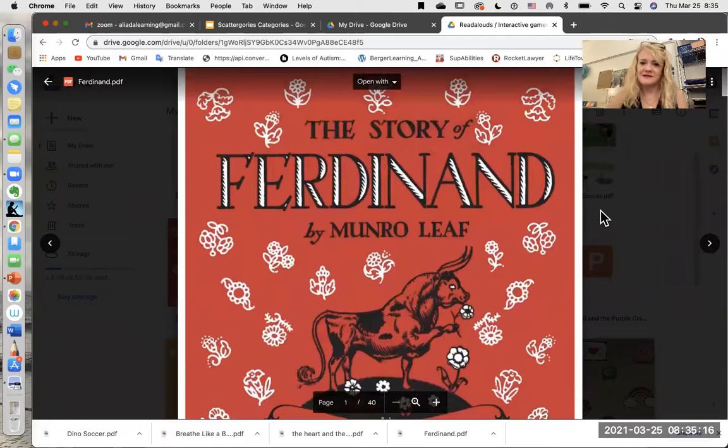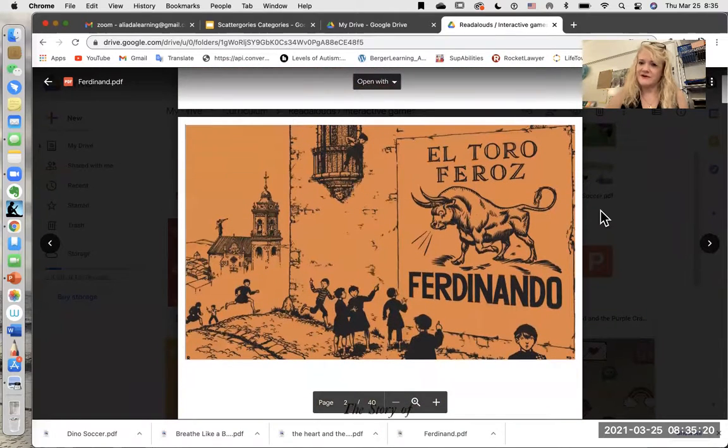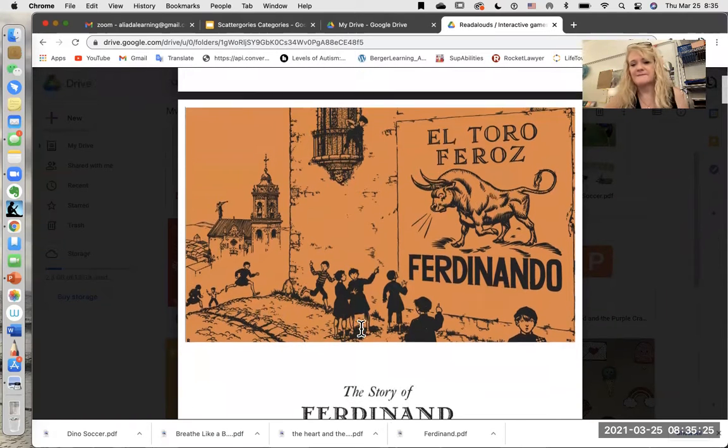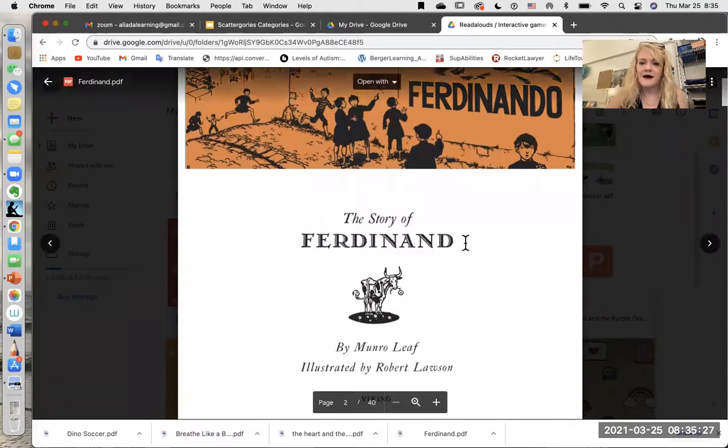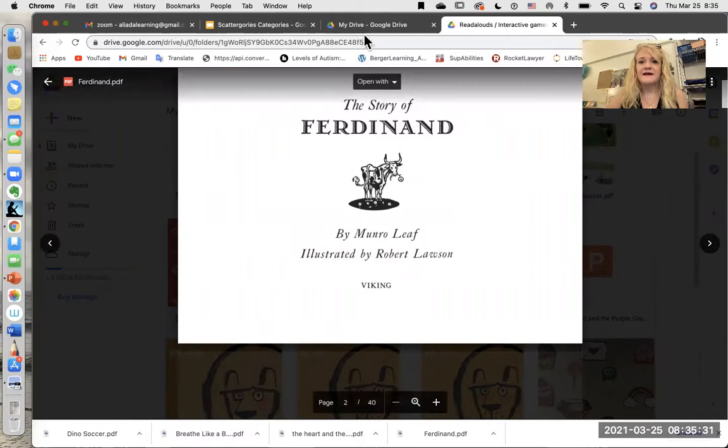Okay, so I would be reading The Story of Ferdinand by Munro Leaf. We're going to read the story called Ferdinand. In this picture, you don't have to talk about the pictures, but just pause on it for a second. So that's how to do it here. When you're done, up at the very top, you have Zoom controls, and you can stop share, and then you can end the meeting, and that will cut off the video. You don't have to stop the recording. Remember, I told you we're definitely going to edit, so you don't have to worry if there are beginning parts and ending parts. All right, let me show you the other way.